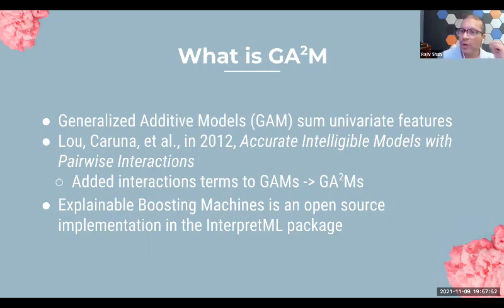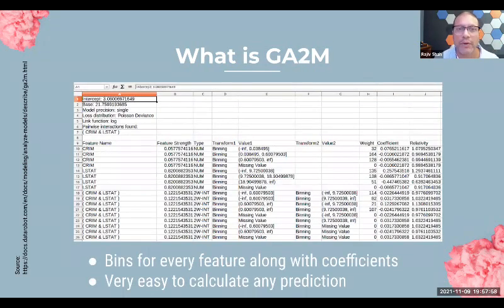Now, GA2Ms are very related to GAMs, and some of you might even think of them as a kind of logistic regression model. There are a couple of differences between the GA2M and what you'd see in a classic regression model. One is that for numerical features, we're going to bin those features. So we're not just going to have one coefficient for a continuous numerical feature. As you can see here for crim, we're splitting it up: between negative infinity and 0.03 there's a coefficient, between 0.03 and 0.6 there's a coefficient. So it's a finer tuning of those continuous features.